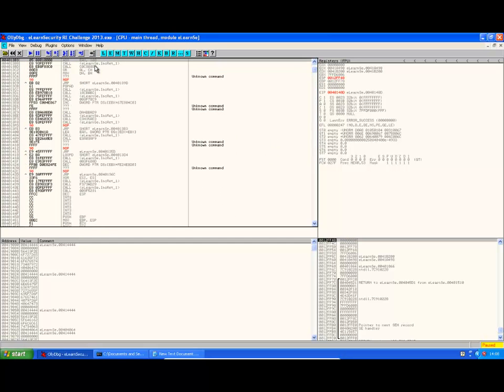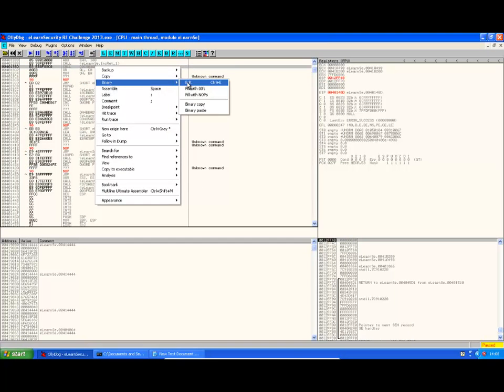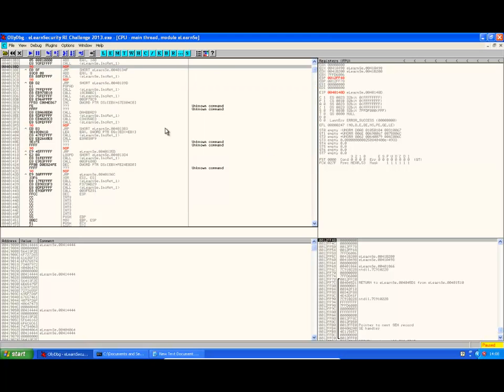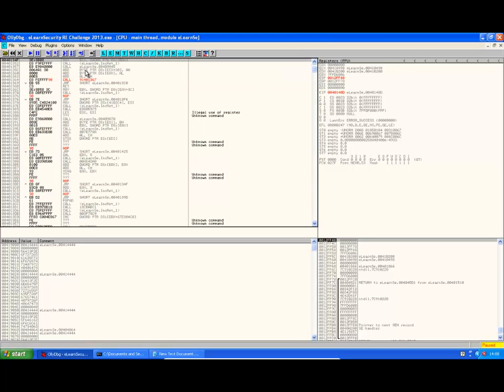So we try to clean up a little bit to reveal the real algorithm.